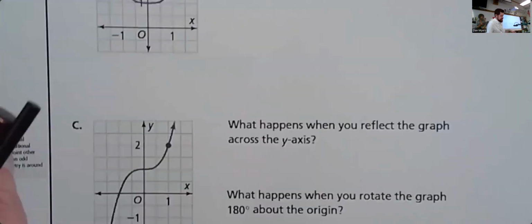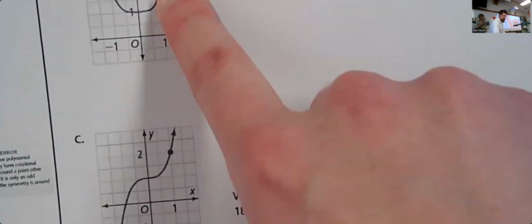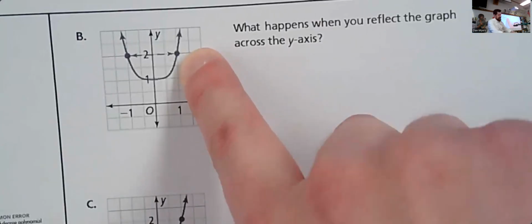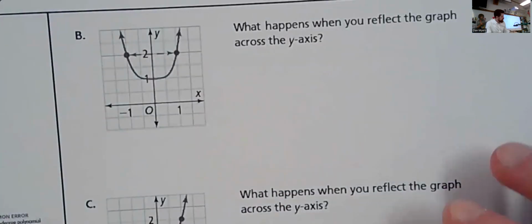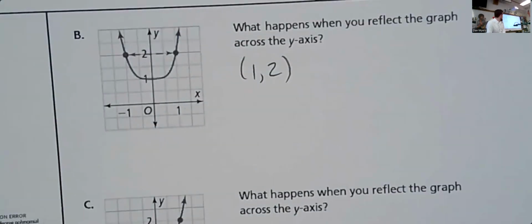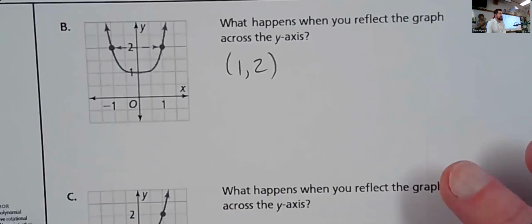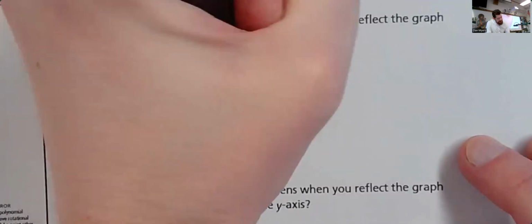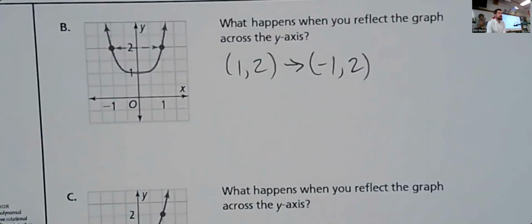All right. Let's test this one. What is that coordinate right there? (1, 2). Sorry, right there. (1, 2). Okay. This is the point (1, 2). So if we start with a coordinate of (1, 2), if we reflect it across the y-axis, we're going to take the opposite of the x value to keep the y value the same. Is the point (-1, 2) on that graph? Yes. So is this an even or an odd function? Even. Yeah, even. Good.